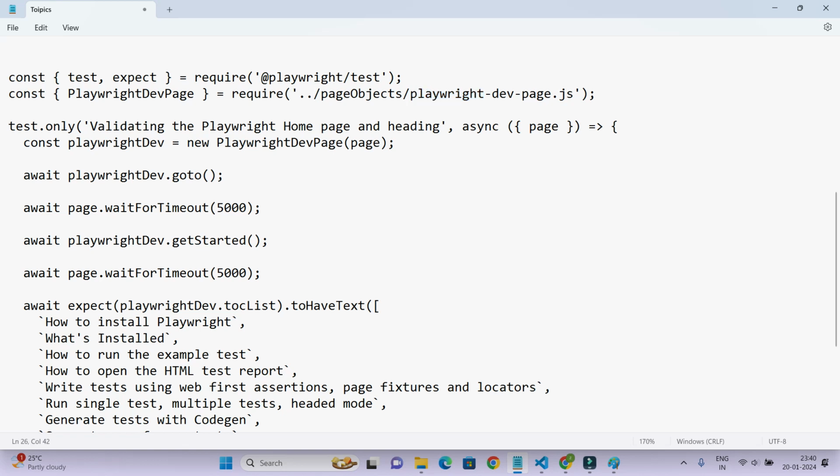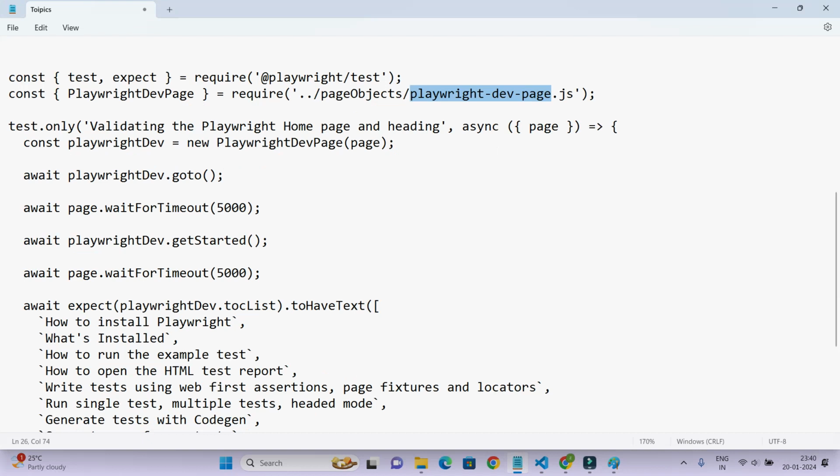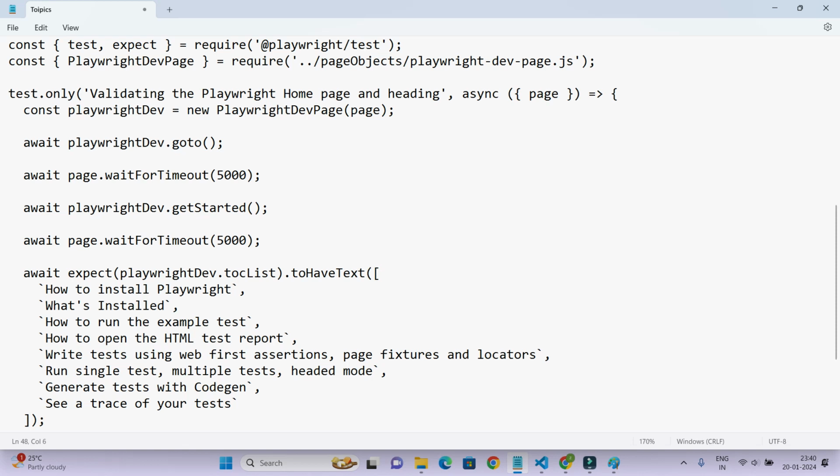That's why you need to give two dots here. If you create the playwright dev page.js in the main folder, you need to give only a single dot. You should not get confused with these two dots, okay? And the rest of the things you know. I just copy pasted this code so that you can check it.